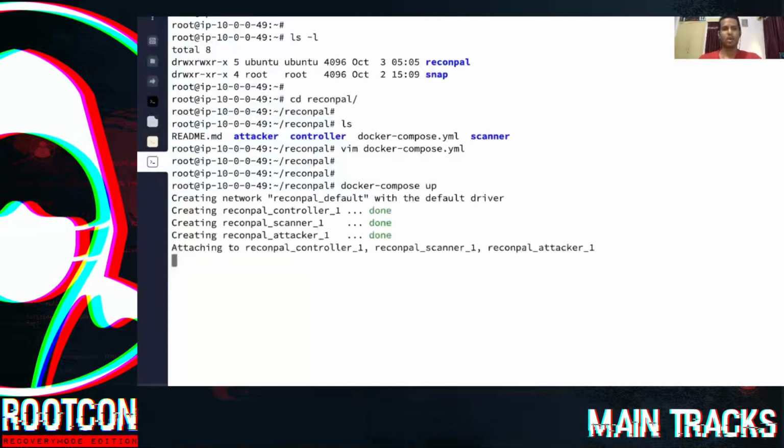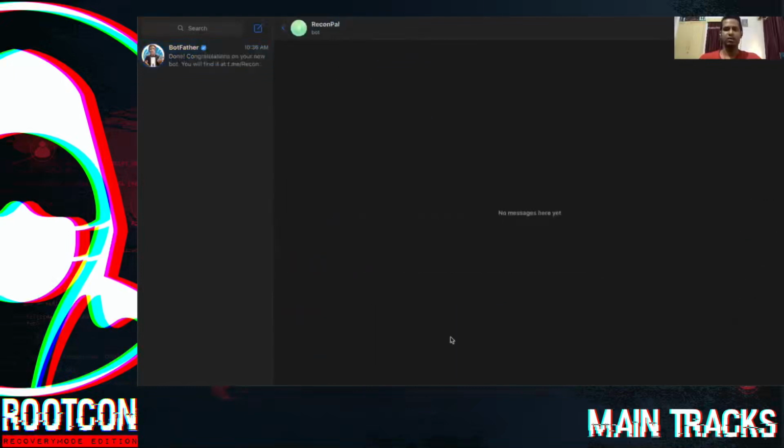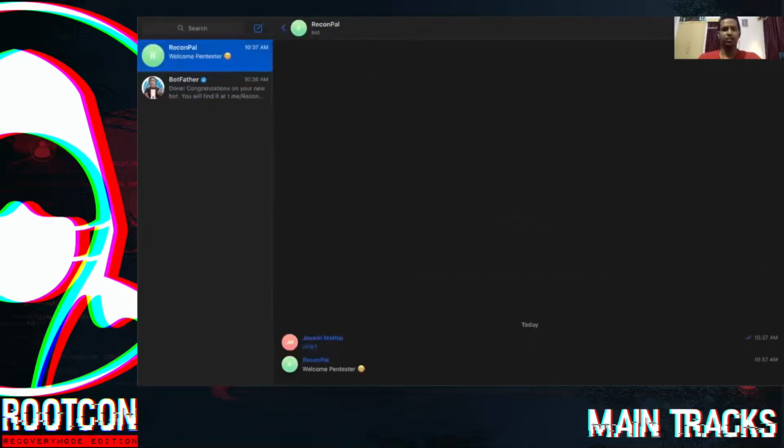So this brings up all of the required containers for ReconPal. So the next thing to do is access the bot. We can access the bot from the URL mentioned by BotFather. So now we'll have to click on the start button, and there you go. We have the bot configured and ready to go.